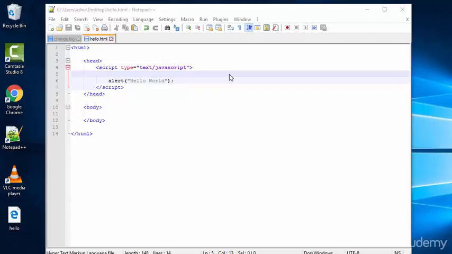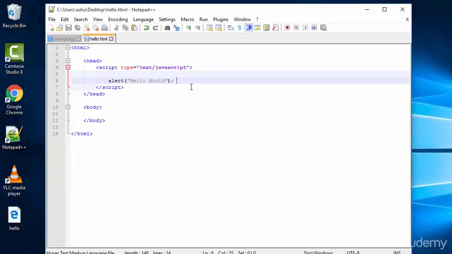Basically, a statement in JavaScript is a line of code which instructs the computer to perform some action. For example, in the previous tutorial we created an alert so that we could pop up a text onto the web browser. This line of code right over here is called a statement in JavaScript. A statement is always going to be interpreted, or decoded, by your web browser. A statement is a line of code which we write, and it is going to perform some action. That's what a statement is, and that's what it does.